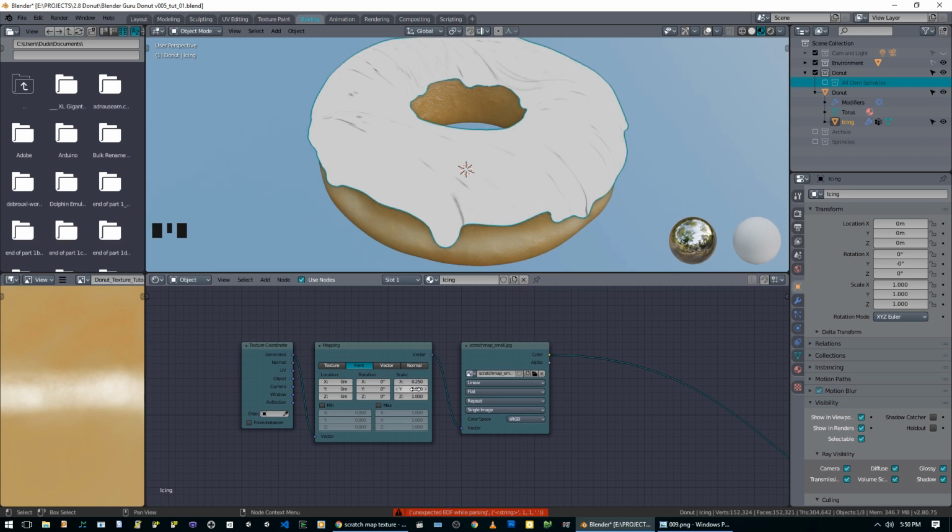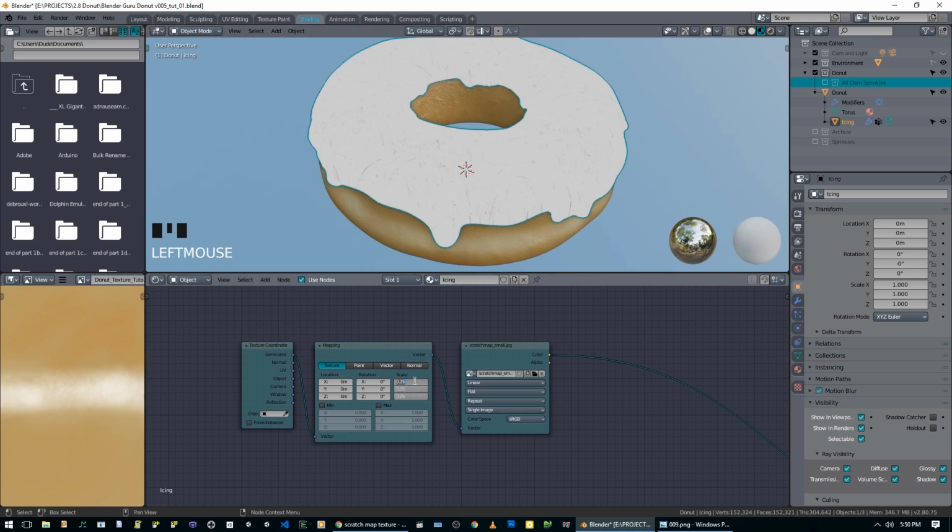Why is my numpad not working? There we go. And you can see it creates more detail in this direction, but to save time, you can just click and drag over all three. So just go like that. And then you can type 0.25 and go to texture. Sorry, you have to click on texture there. And now you have a much finer repeating pattern.